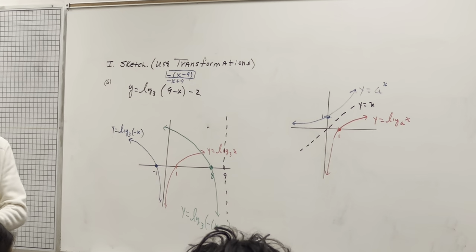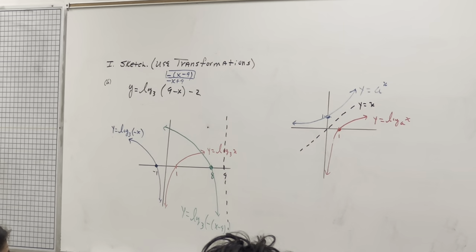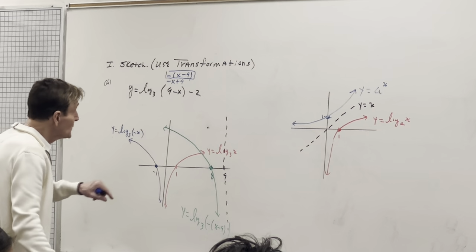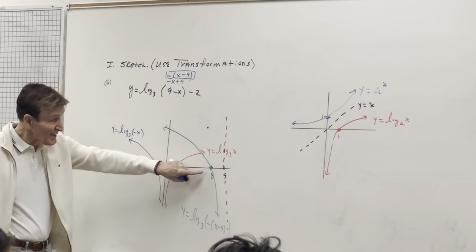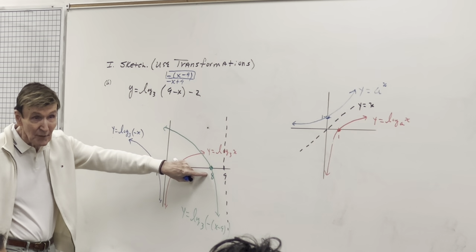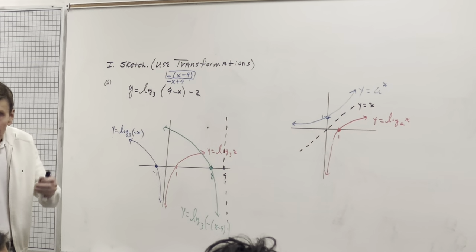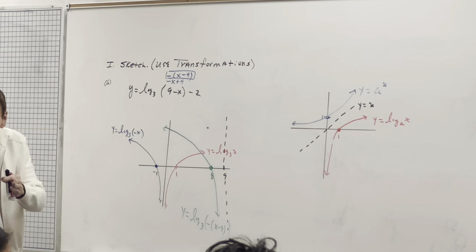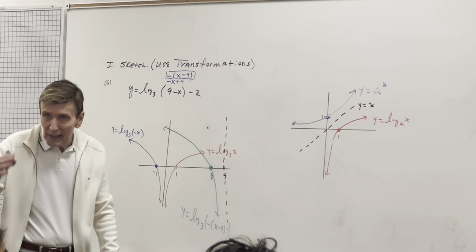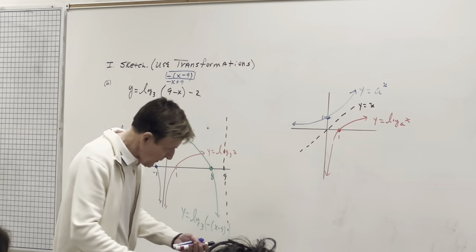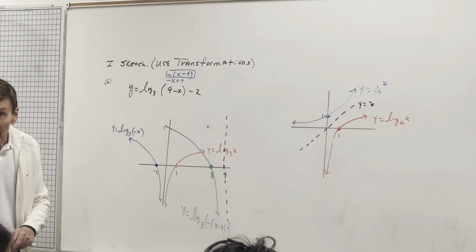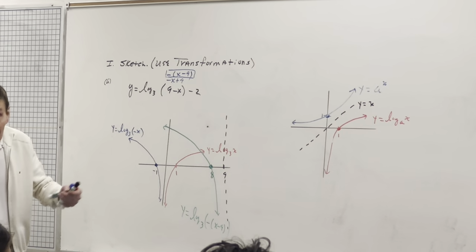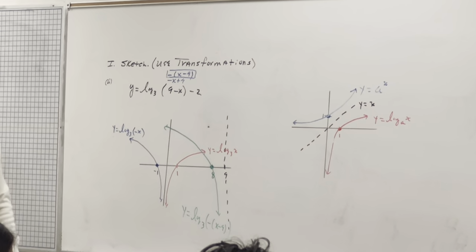Now, am I finished with the transformations? I have one more transformation, and then I'll have the final graph. What's my last transformation asked me to do? Take that green graph and do what to it? Vertically shift it down 2. That's no problem. I can shift this down 2, of course. Easily done here on the green graph. What do you think I'll be asking, though, on that final graph, besides just shifting down, to get a good graph? That I usually ask on the others that we did in class. Go for it. The y-intercept? The x and y-intercept. So I'd like to find the x and y-intercept on my final graph, and I'll plot those, and we'll get it.